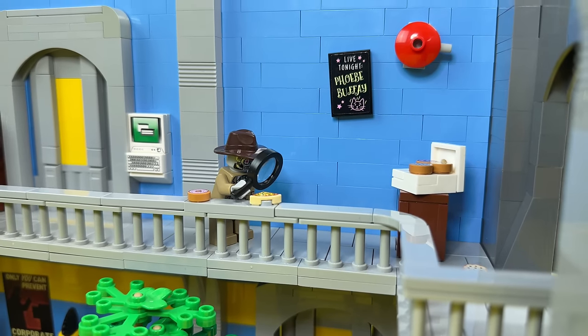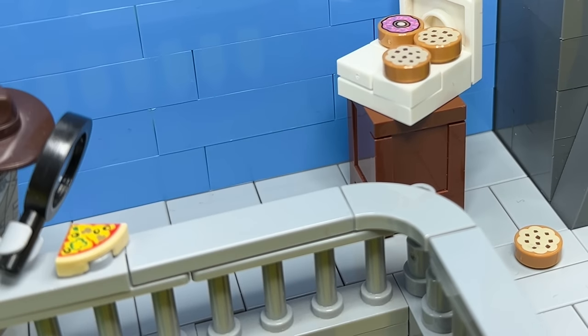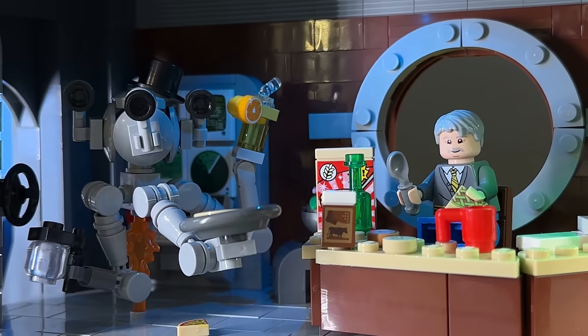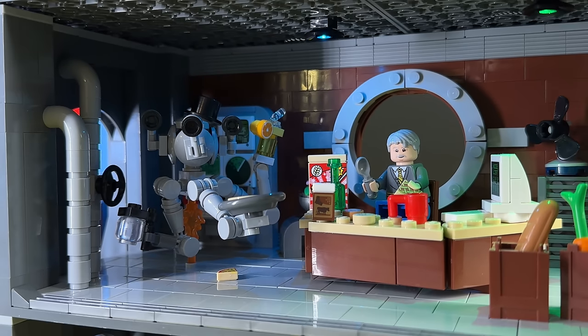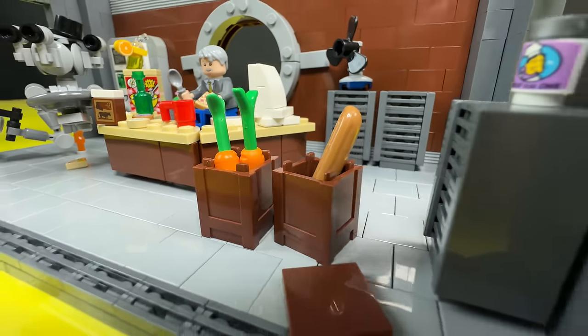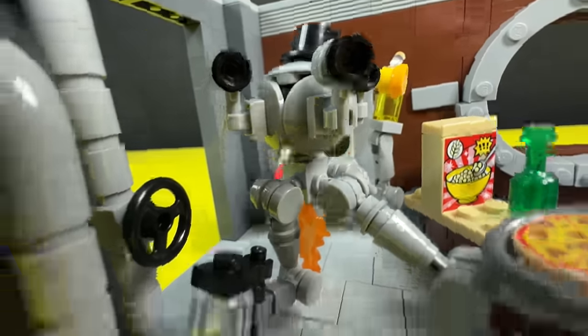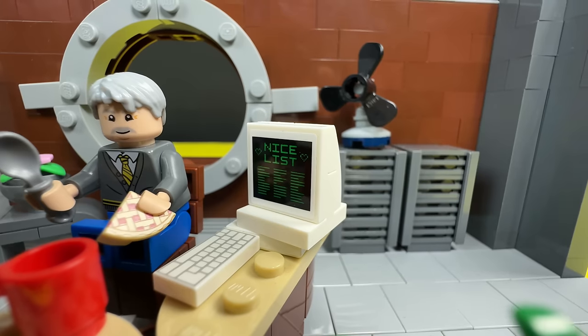Up here we have Nick Valentine, who's out looking for someone — I think he's looking for a food thief. This next room is very fun and one of the most requested rooms from you guys: the overseer's office. He's basically the boss of the bunker — he decides who gets in, where you sleep, and what you eat. By the looks of it, he's eating a lot of it. He's eating all of the supplies from the bunker and he even has his own butler robot, a Mr. Handy, delivering food for him.